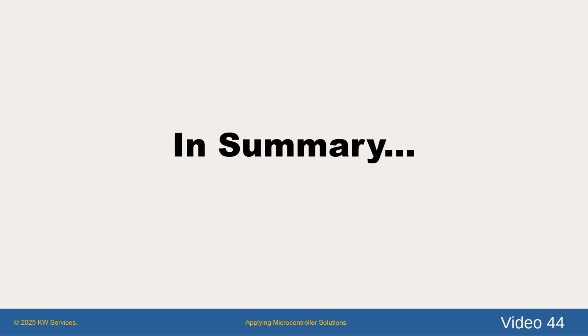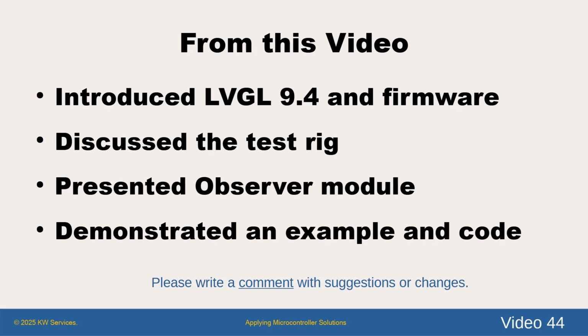In summary, in this video, we introduced the LVGL 9.4 software and the firmware on Pico. We discussed the observer module, we demonstrated an example of an observer, and reviewed the code. The benefit is simple and more flexible code. And when an observer and its associated events are no longer needed, you can remove it from memory. Hopefully, you have a better understanding of subjects and observers.